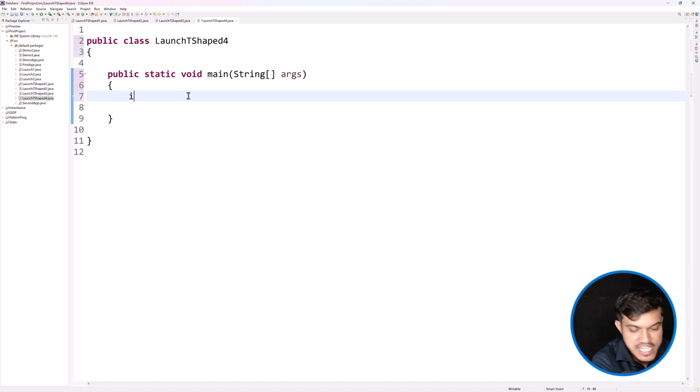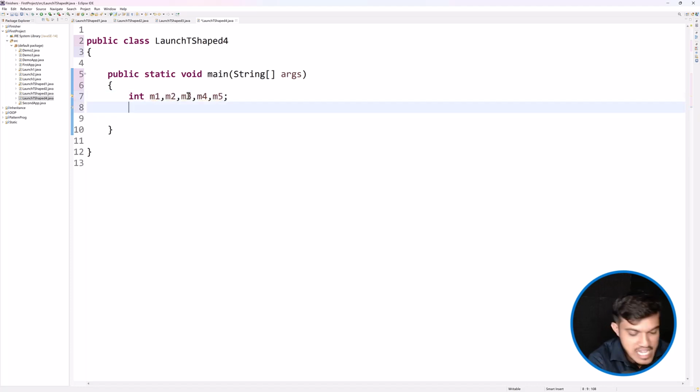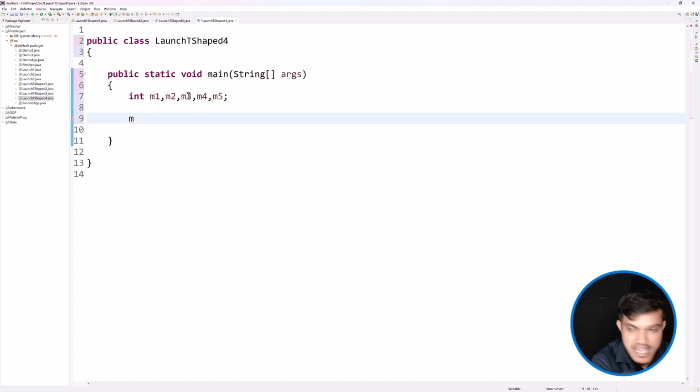Fine. So let me just create some variables here. M1. As you can see, I have created the 5 variables. Now I can assign like this. Maybe I'll say here M5 equals 44. And whatever data is there inside M5, I can give it to M4, which again I can assign back to M3, and again to M2, and again to M1.